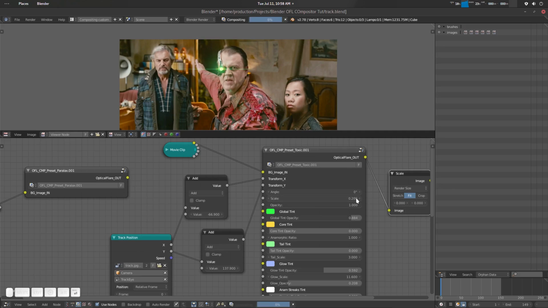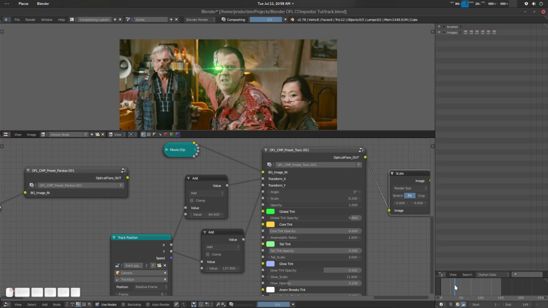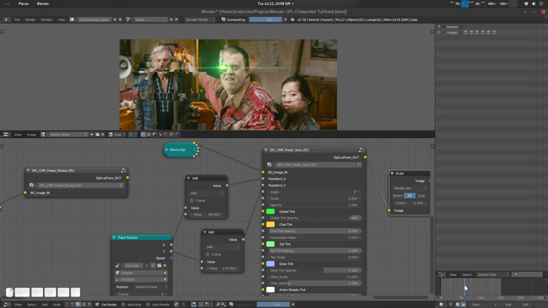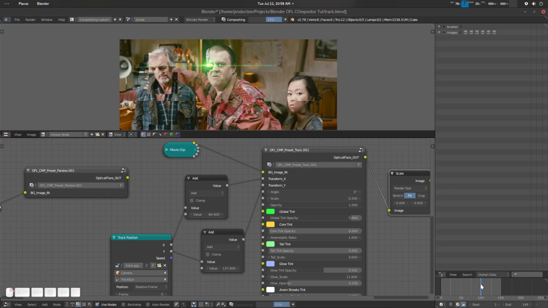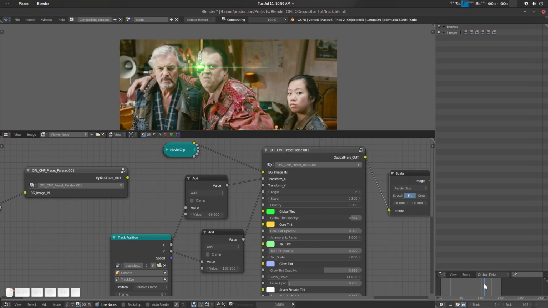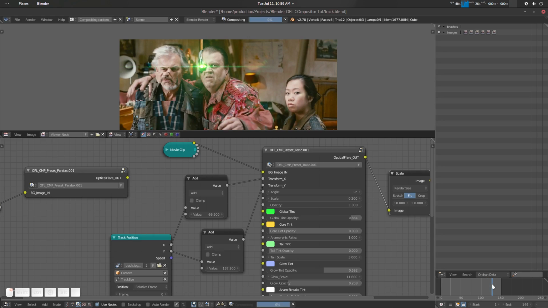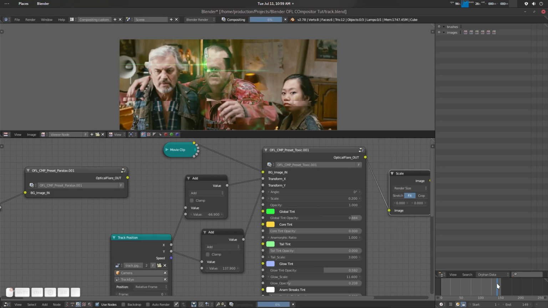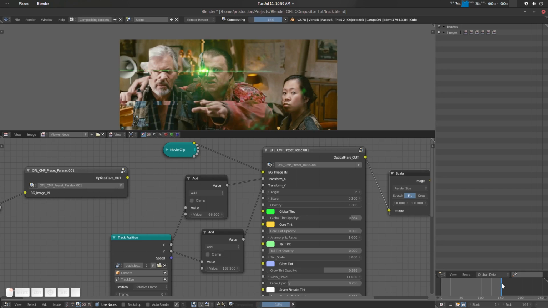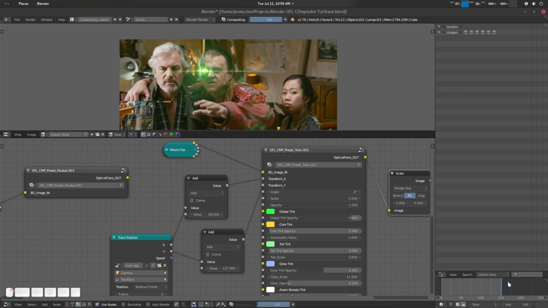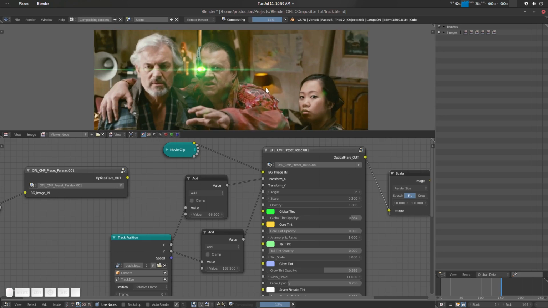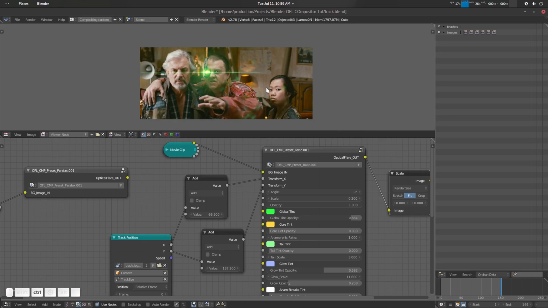I'm going to go 0.2 actually, it doesn't matter. Is it tracking? Perfect, it's tracking very well. That's good.